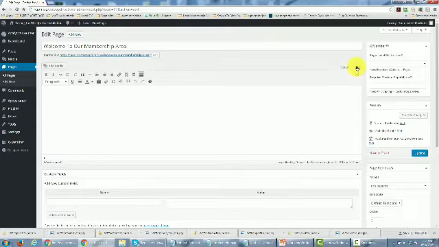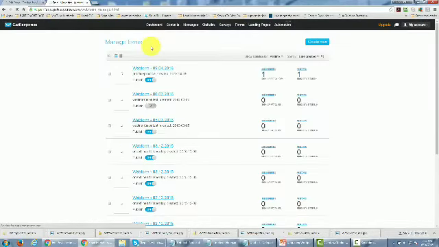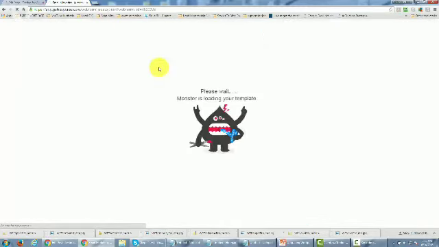So we're going to click Text. And then we're going to get an opt-in code from our autoresponder. In this particular case, we're going to go to Get Response and get an autoresponder code. Hopefully you already know how to create a web form inside of your autoresponder. We're not going to do that right now. We're just going to show you what to do with the web form. So we're going to get the actual HTML form.